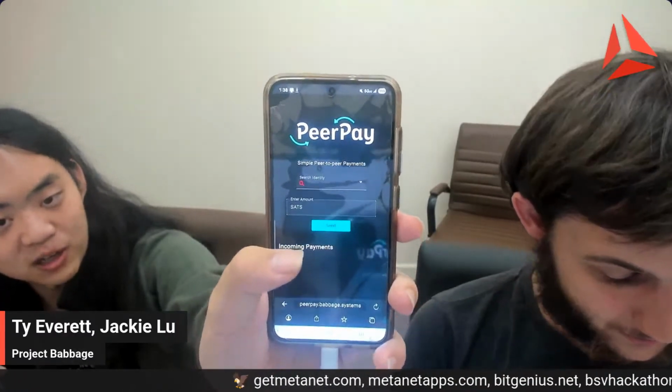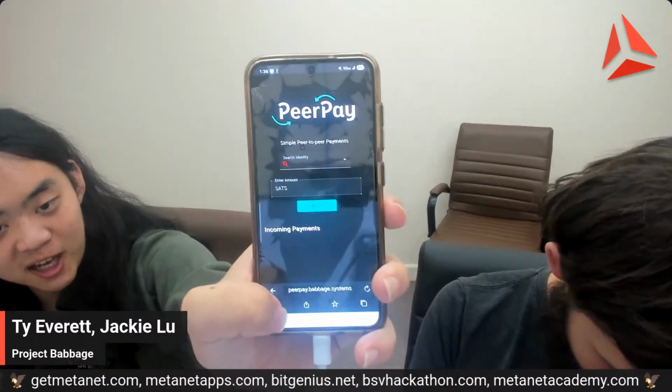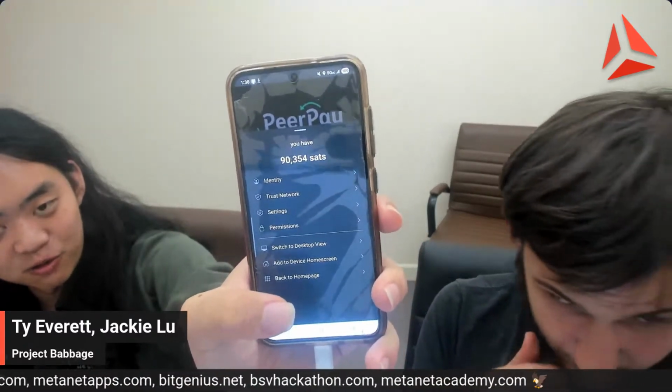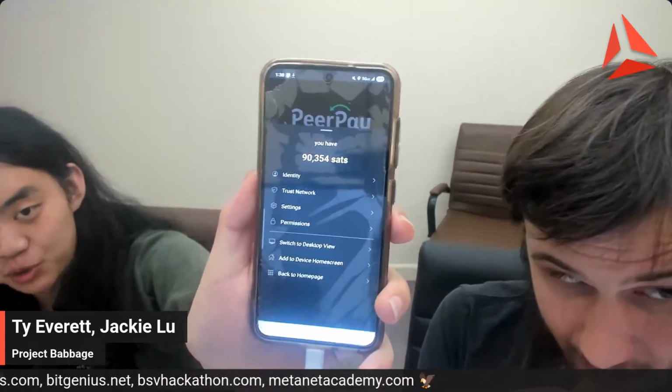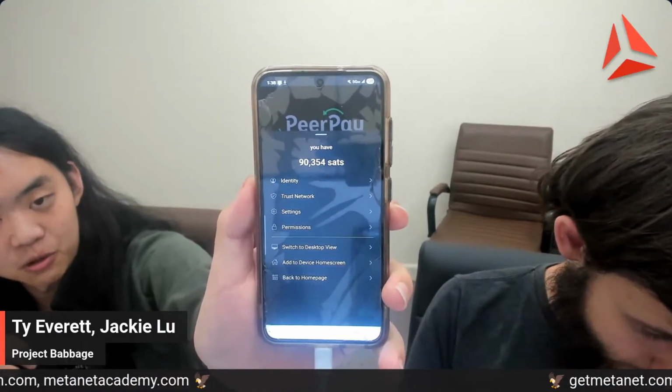I've already accepted the incoming payment, but to verify that you've received any sats, you can just come to this screen and you can see how many sats you have. Very cool. So there's a number of different things that we can do with payments. One of them is obviously we can send them this way, but in the future, there's a few things we could do. PeerPay, and maybe I'll go to the desktop screen again.